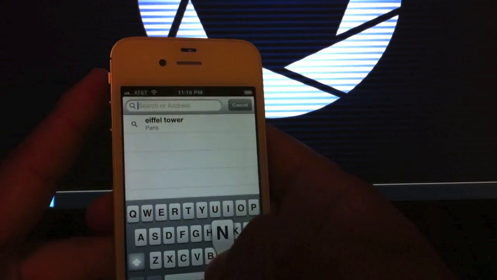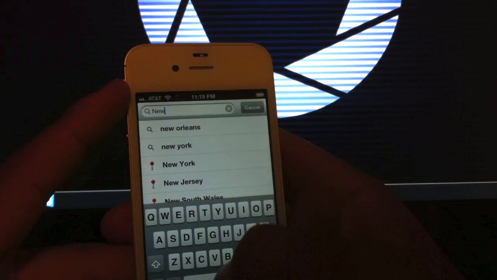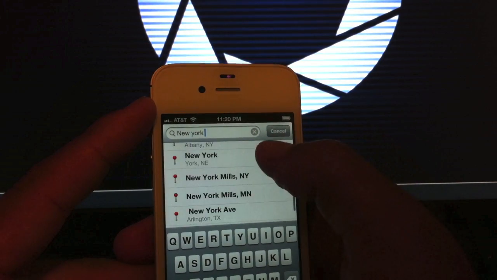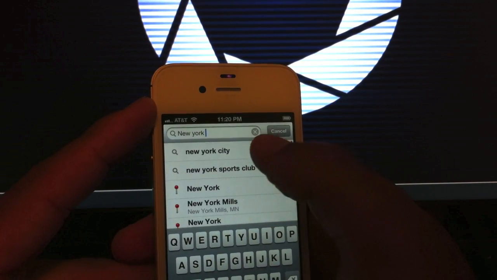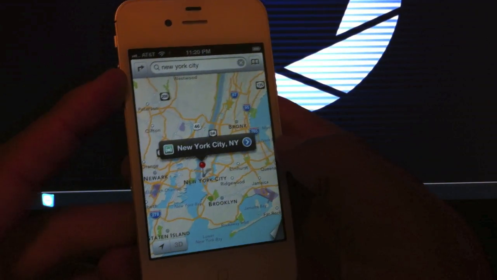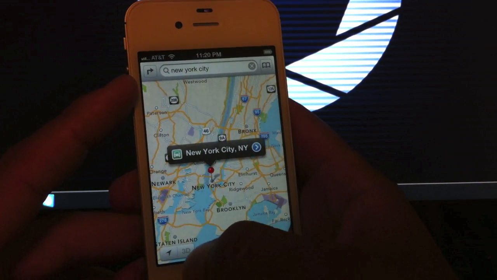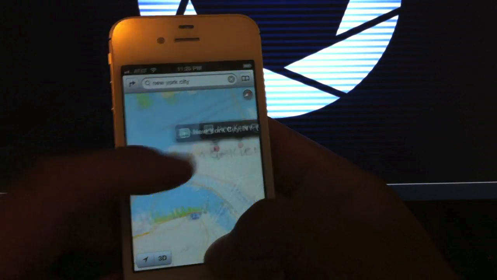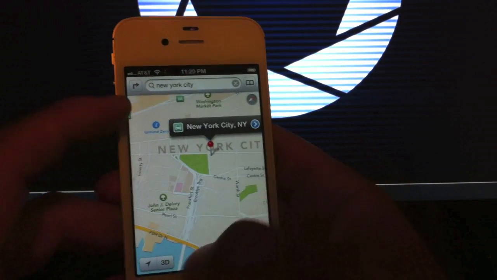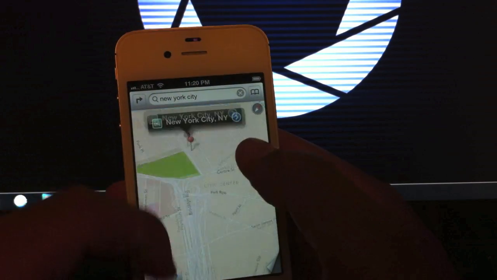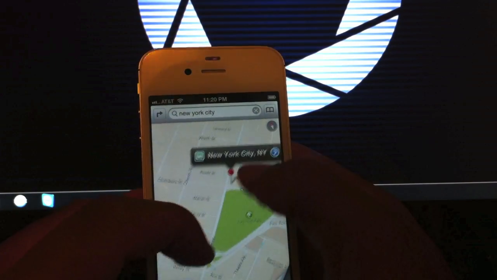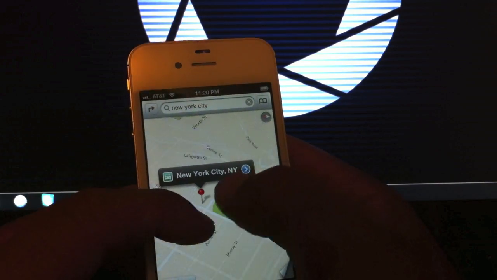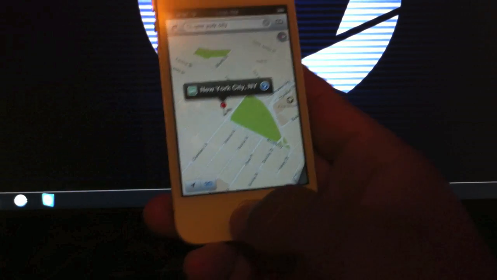Maybe I can go to one that they demonstrated at the Apple keynote, New York City, right here. If I can get it, New York City. And maybe now if I go into the 3D view, it'll do that. If I go on in here, 3D view, still doesn't look like we're getting much in here. So that's a little bit of a bummer, but I'm sure that it will be released in some future betas coming up.